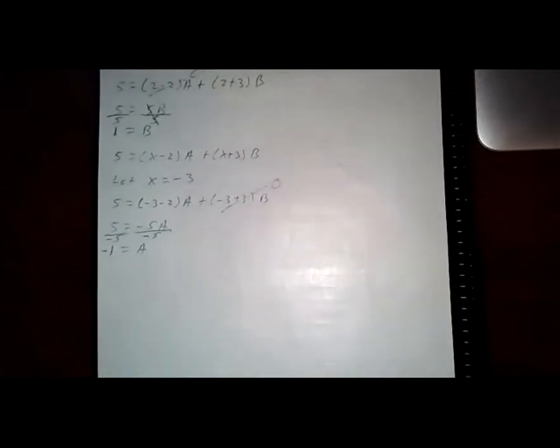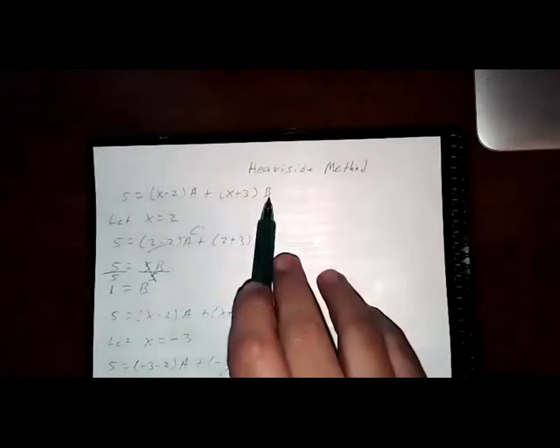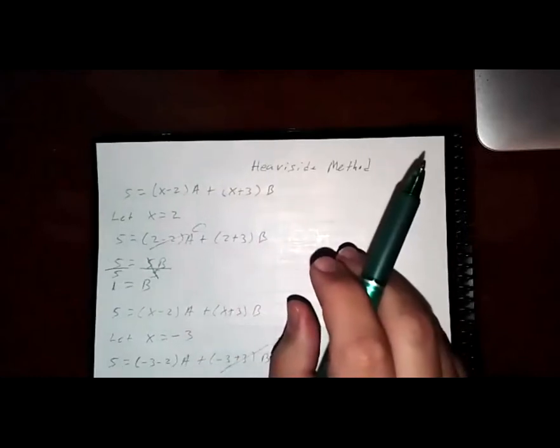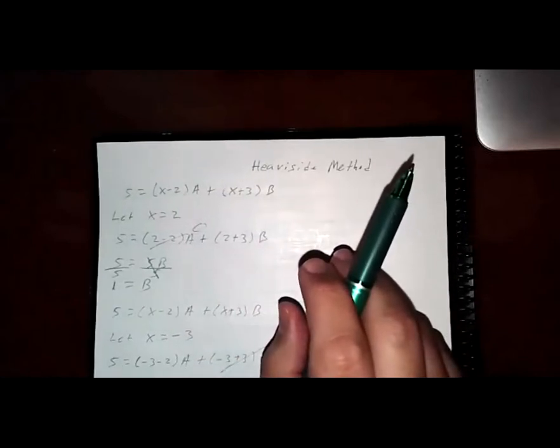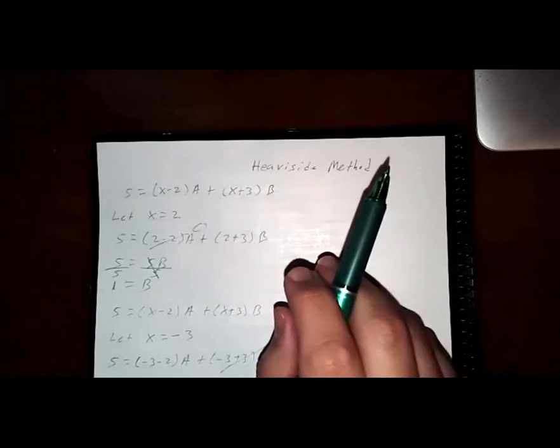Can you please repeat what you mentioned just a moment ago about what would make a good candidate for the Heaviside method? Oh, so if you see that choosing a specific x will cancel everything out except one of the letters, like A or B is left over, then that's a good one. But if you choose something and everything cancels except, but you still have like a B and a C, or you have too many letters left over, or you can't isolate every single one, then you probably want to go with something else.